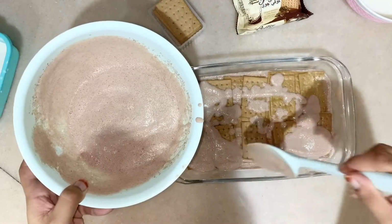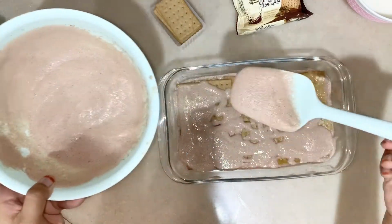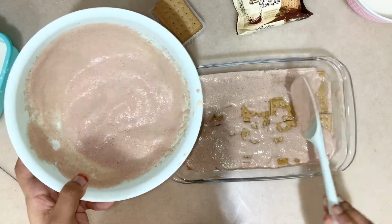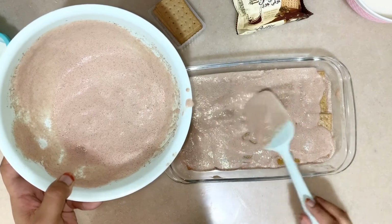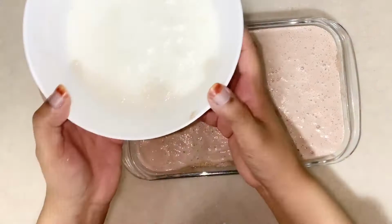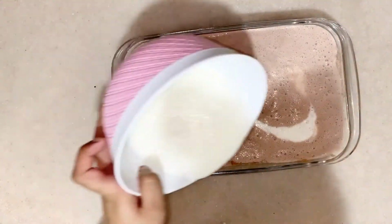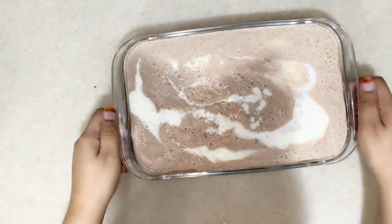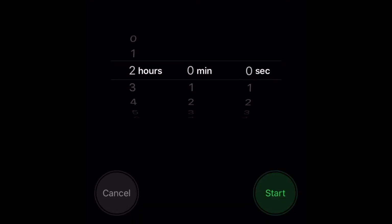We're just gonna layer up the biscuits and apply Dream Whip, and we're just gonna repeat that until we get to the fourth layer. And for the fourth layer, we're just gonna add all the Dream Whip on top of the biscuits and also add the vanilla flavor on top. And then it's supposed to have like a cool design, but I mean, as you guys can see, it looked bad. So once that's done, we're gonna put it in the freezer for about 2 hours.